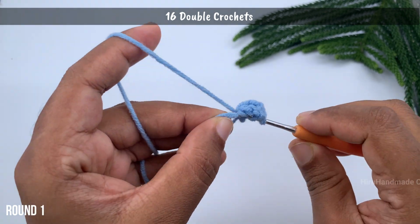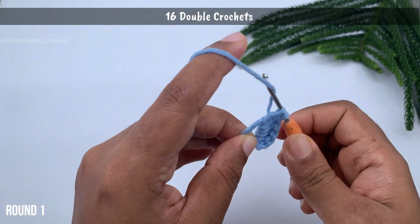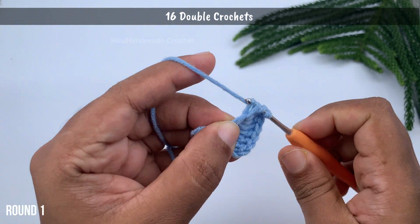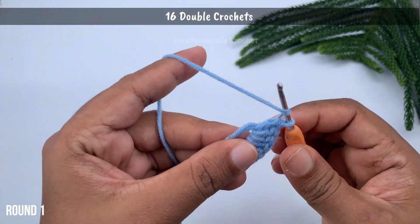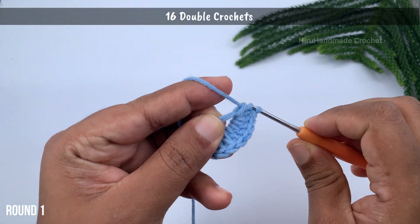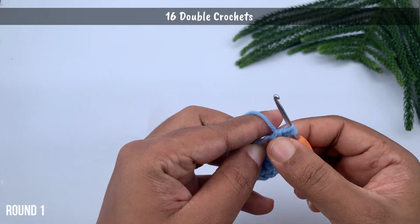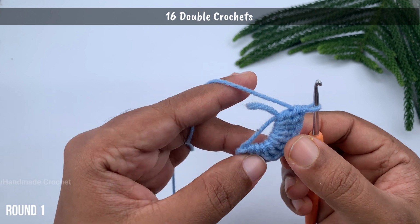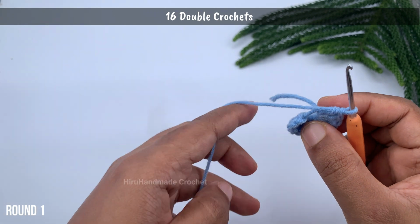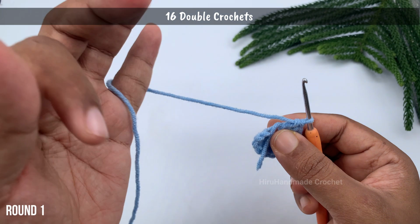3, 4, 5, 6, 7, 8, 9, 10, and now I feel like the magic ring is too big for me, and I'm going to pull this tail a little to make it smaller like this, and then continue to work the other double crochets.